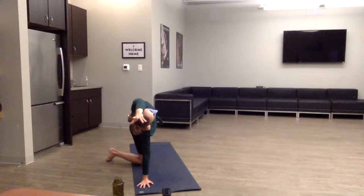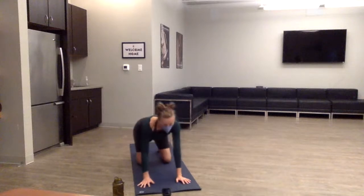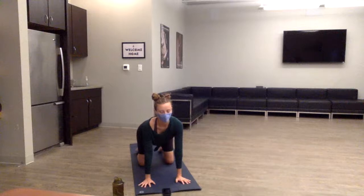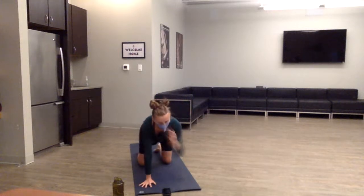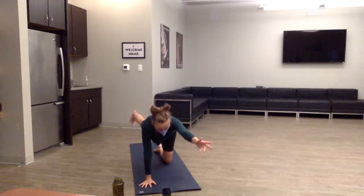One more breath here. And then maybe back in your table pose. Take a round of cat and cow here just to wash that away. And then lengthening through the left fingertips. Right heel presses the back wall away, spinal balance. Inhale, extend.